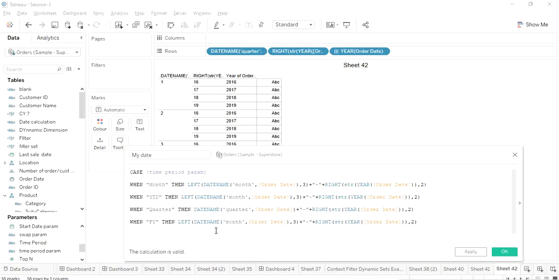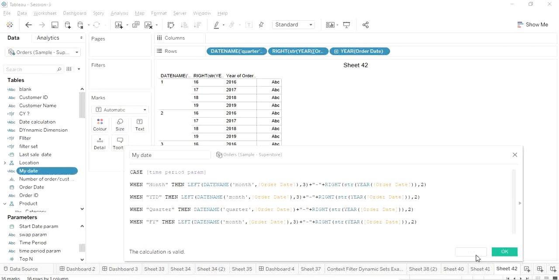It's just a way of writing if conditions, where I'm checking multiple conditions inside if. Similar to that, we have case functions. So case is used when you have a dimension or a parameter that lists various items, and you want to write a different logic for each member differently. Since time period has four members, I'm going to write the logic like this. Let me show you one more way.